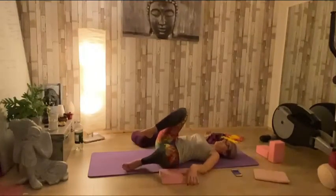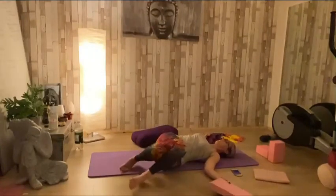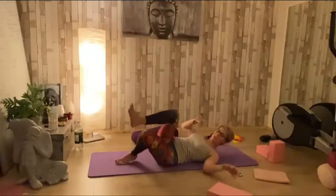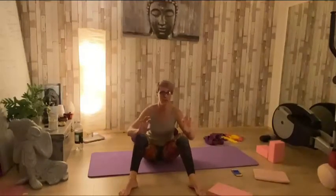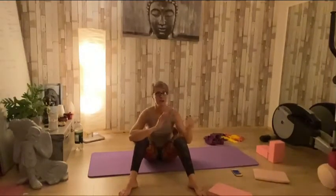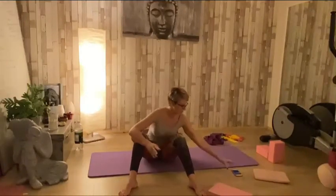You can take a block away if you want to make it deeper. You can cross the top leg. Lots of things you can do with that, providing both the shoulders are on the floor and the back of your right arm is on the floor. So if that's lifting off, then you're going too far. Just rein it in a little bit.